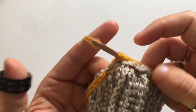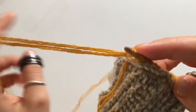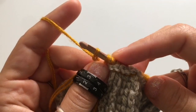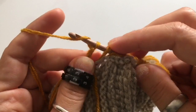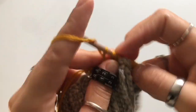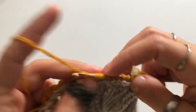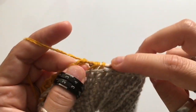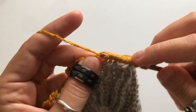Pull the top loop — the one you just made — through the first loop already on the hook. Tighten by pulling on the threads below, then chain one, yarn over and pull through two loops. Repeat: chain one, yarn over pull through two, all the way along. Leave about three to four loops at the end of the row so you keep your stitching even and don't lose your place — especially since you're working with the same color thread on both sides and don't want to get your threads confused.